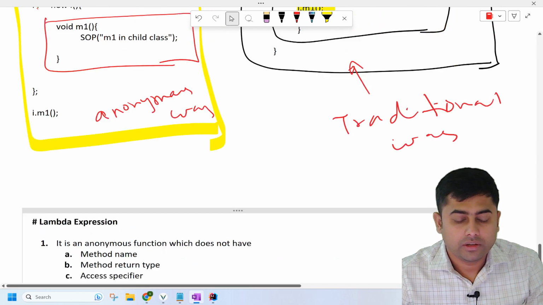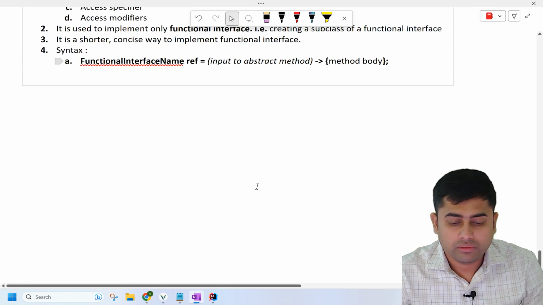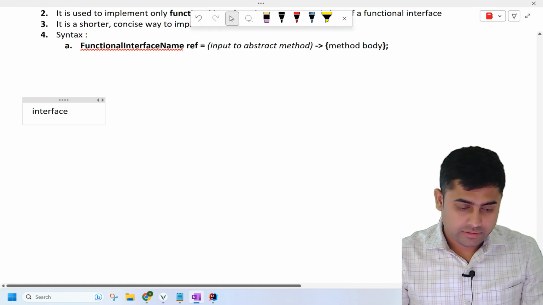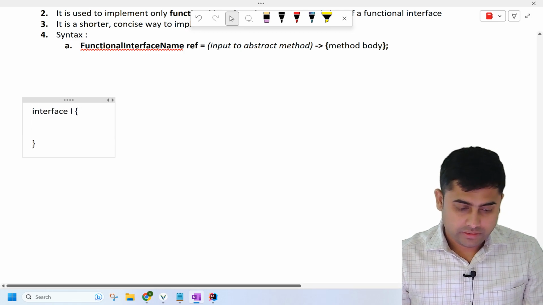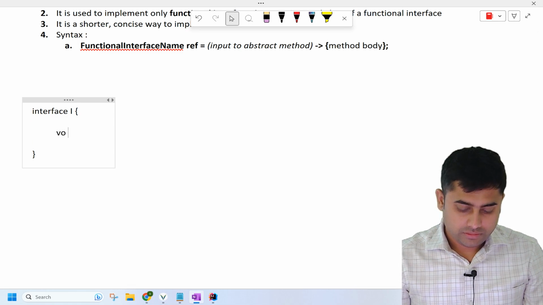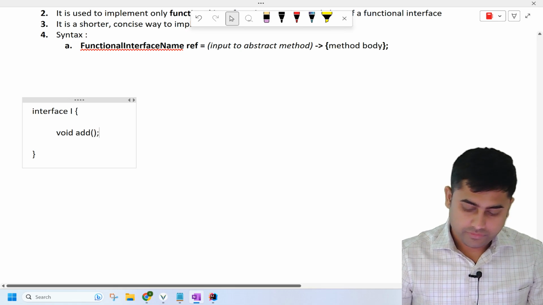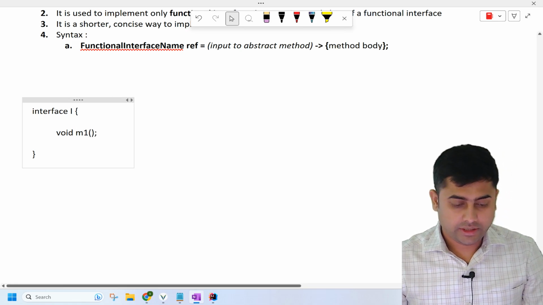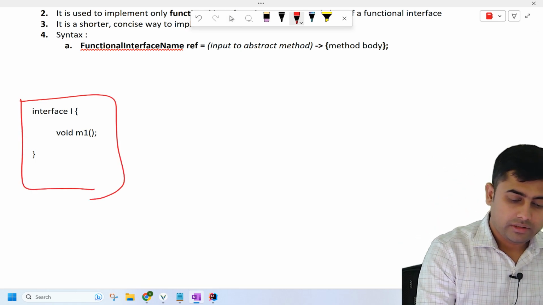Okay, now the same interface, now I have this interface. What is this interface? This one. So I want to write a lambda expression for that. Let's say I have an interface I, and there I have a method void add, or you can write m1. That's it. Now this is the interface I have, and for this I want to write a lambda expression.